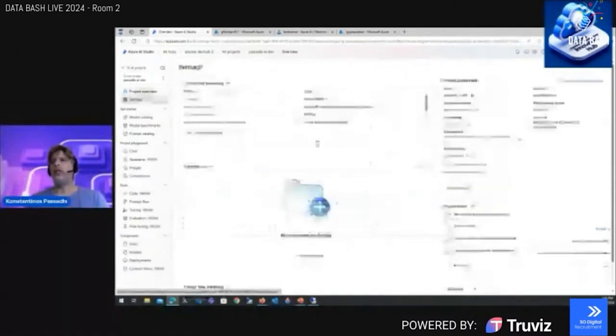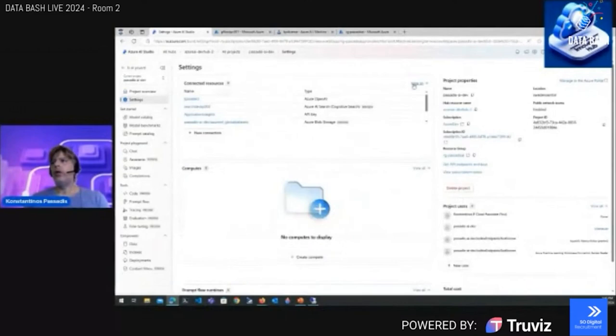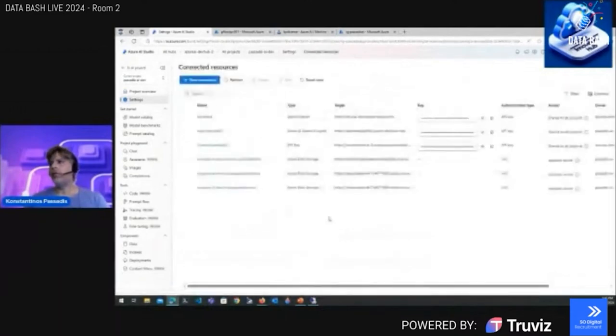In the settings of our AI project, you will see every connection here. So we have the Azure OpenAI connection. It's like an internal connection, right? Within the Azure ecosystem, we have a connection to Azure OpenAI. We have the Azure AI Search, the application itself, we can ignore it for now, and we have 3 blob storage connections within our Azure resource group, of course.